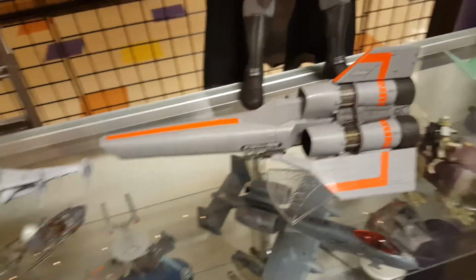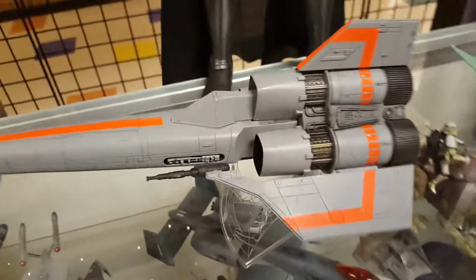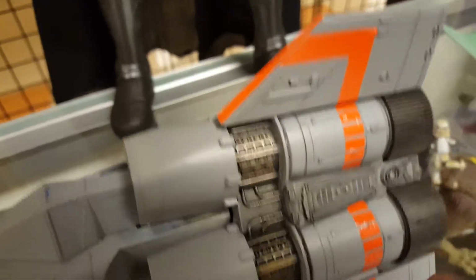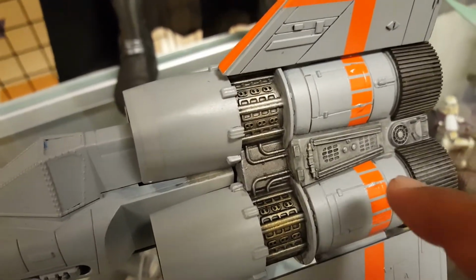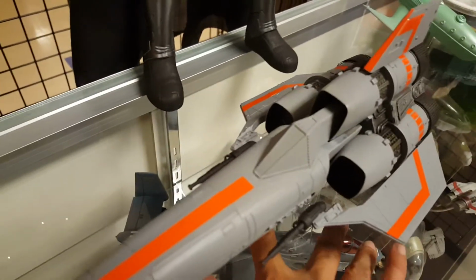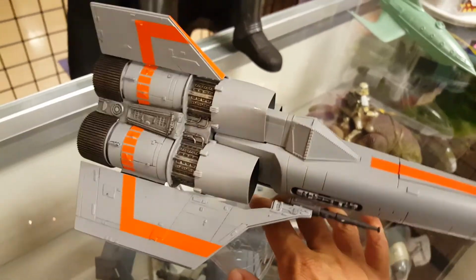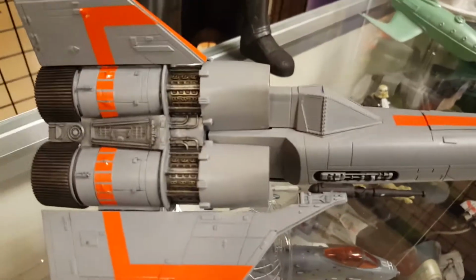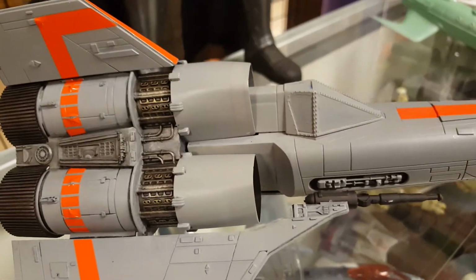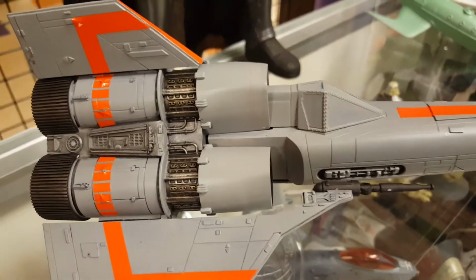I've got something going on here where I finally got the decals set up. I still have to go back in and make tiny little incisions here and there so that those details can kind of sink in to the decal. But both sides, up and down, I have a bit of a conundrum. My base coat was a little off, but as you can see, the stripes here are going to disappear, so I'm going to put them on anyway. Hope for the best.